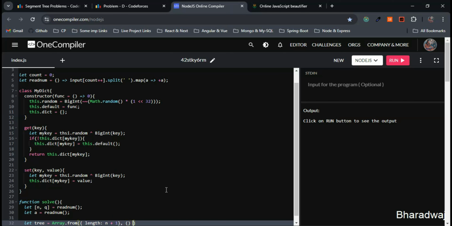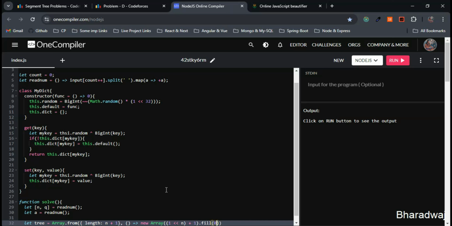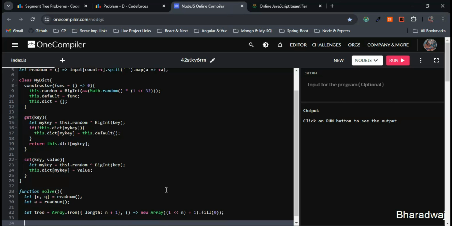Also here, we have to assign this one to a new array of size 1, and we have to perform this operation, right? Also plus 1, and finally we will initially fill this one with the value 0. So this is fine.